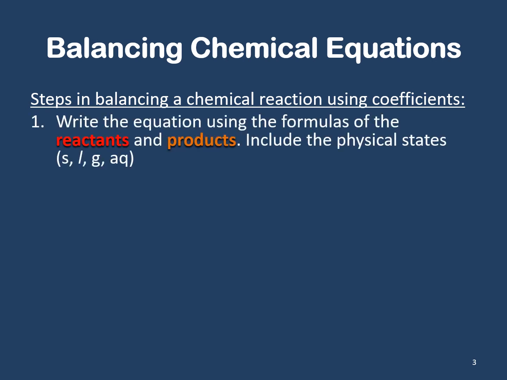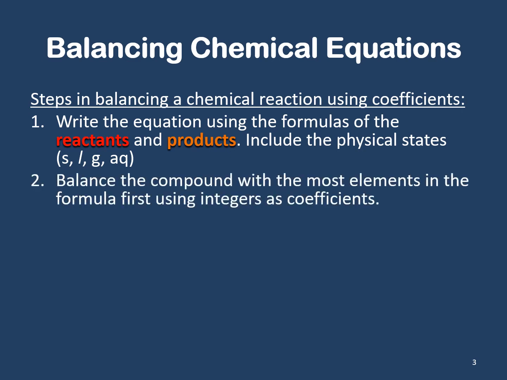A lot of the steps to balancing chemical equations are much easier after you practice them a lot, much like naming. So when we write a chemical equation, the first thing to do is write out the formulas of the reactants and the products, and we have to include our physical states. So for instance, in the last lecture video, I told you ethane gas reacts with oxygen to form carbon dioxide gas and water vapor. Those were all in words. We need to translate those words, create formulas from that sentence, write the physical states next to them, and so on. That gets us through step 1.